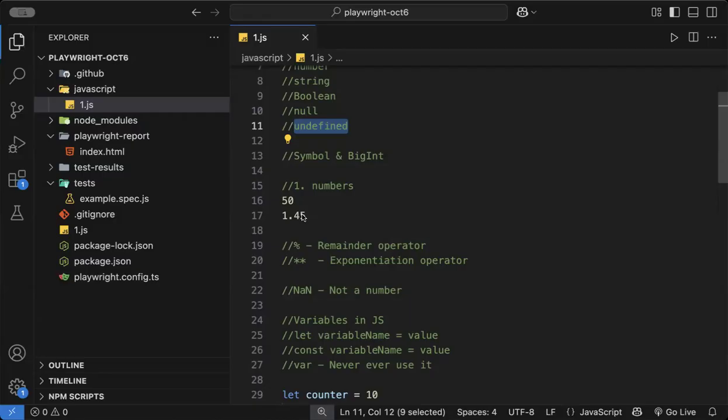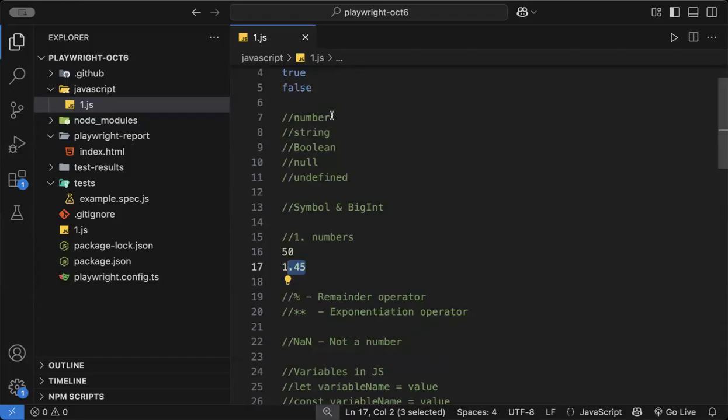Everything I can store depending upon how much memory I want to use. While in JavaScript, if I want to store any kind of number, which is 50, 1.45, any kind of number, fractional number, does not matter, we can store it in one data type, which is number. In Java, we have multiple data types. In JavaScript, we have only one for number, which is number.